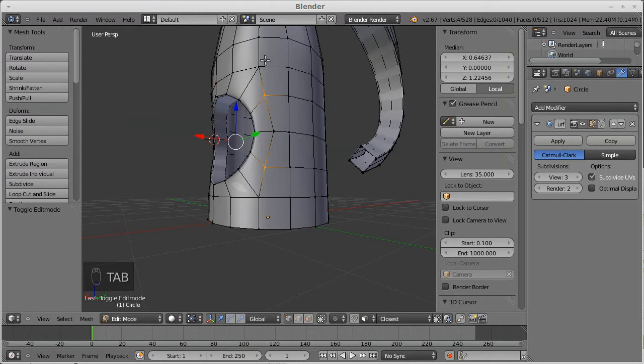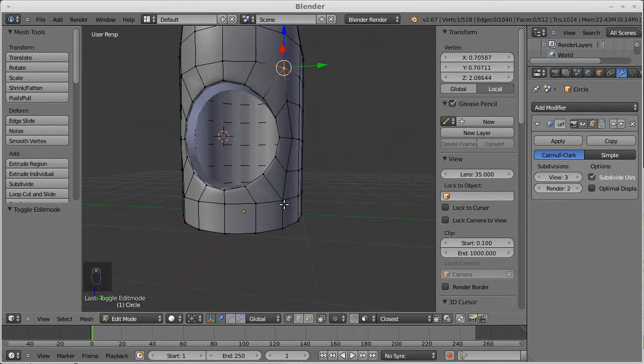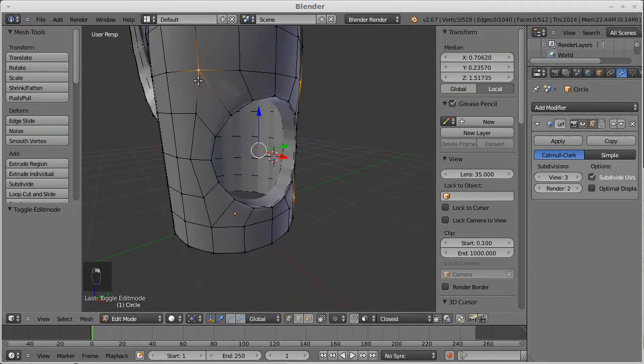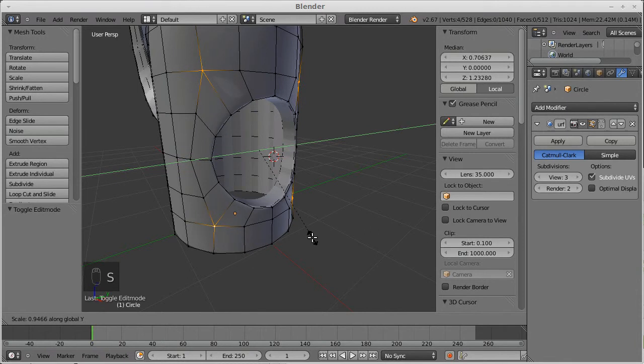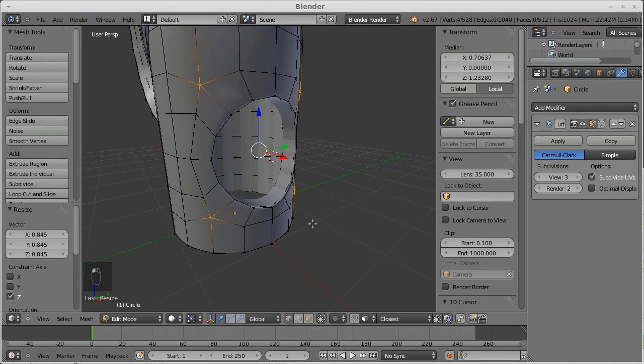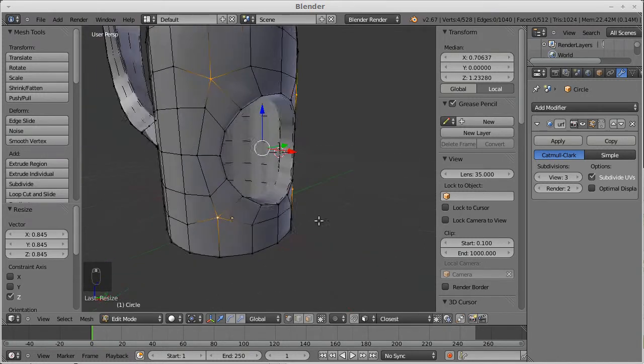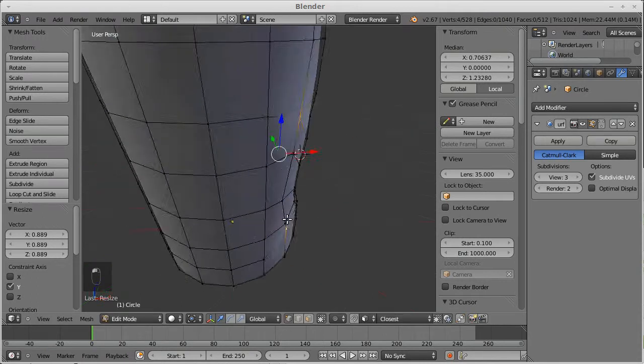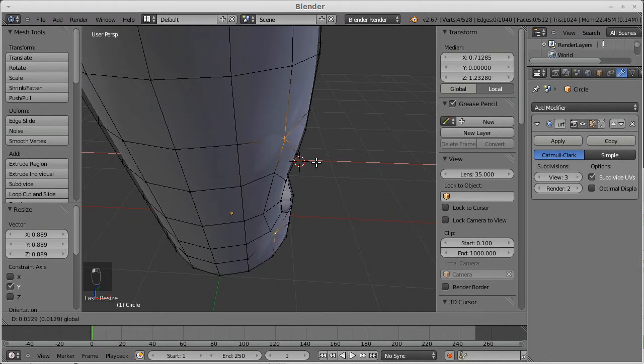Well, if I should do one more thing, it would be this: scale all four on the z-axis and maybe drag them in a bit. Well, I'm not sure. Let me see.